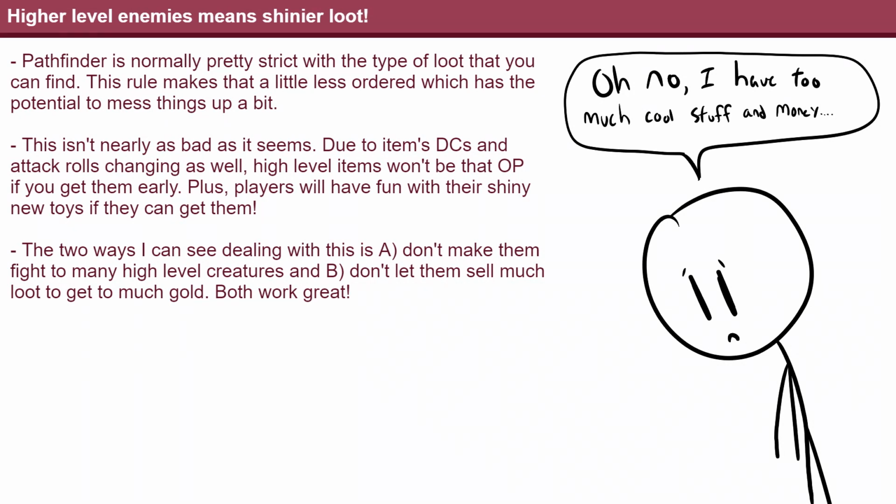Just try not to go too overboard with letting your party get way too much loot for their level, and just try and balance out encounters where they fight single high-level enemies with a bunch of lower-level enemies where they don't get nearly as good stuff.